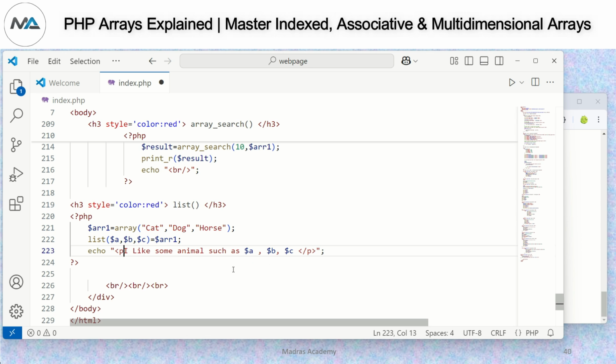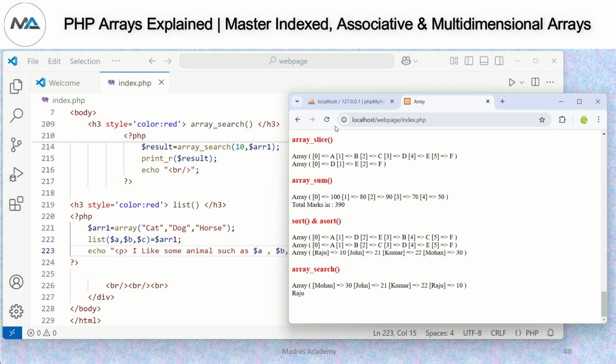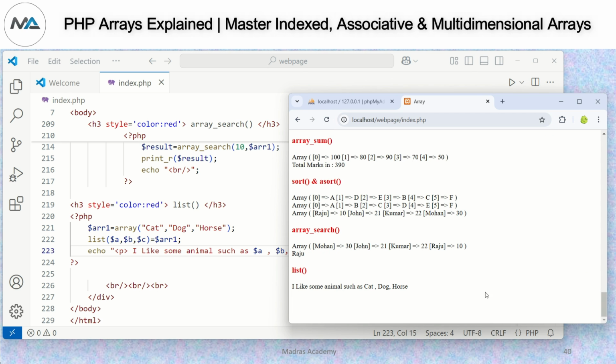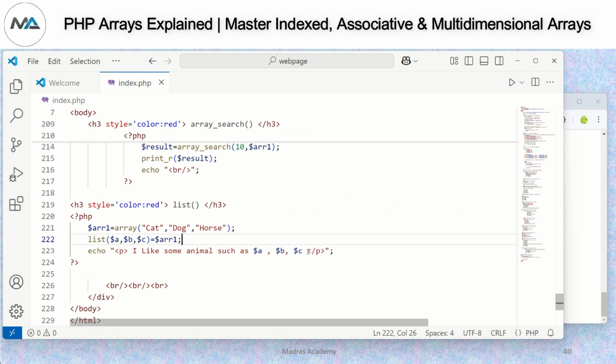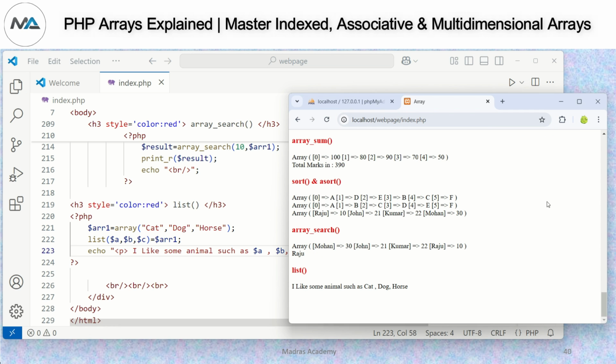So if I write like this, it will create the list. Okay, see, I like some animals such as cat, dog, horse. Okay, and after that you can give etc. also. Okay, so like this it will print the list.